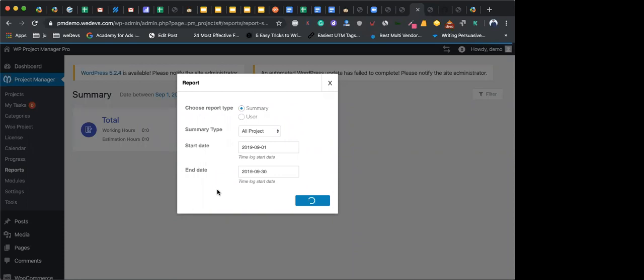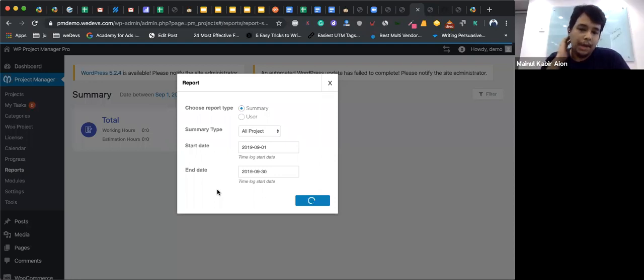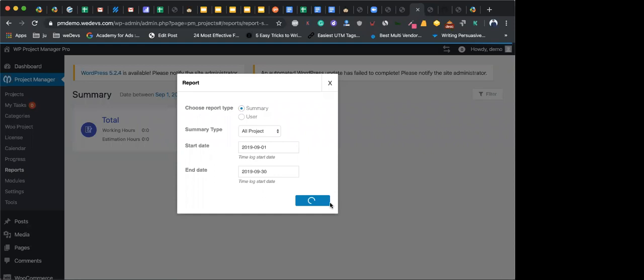Ken is asking, does weForms support recurring payments, and with which payment gateways? weForms works with Stripe and PayPal at the moment, so you can use recurring payments with those. Okay. Excellent. All right. Joseph is saying, WeMail is in beta? Is it reasonably stable and usable? What is the ETA for it to be out of beta? Having a fully integrated forms and mail vendor would be very nice.